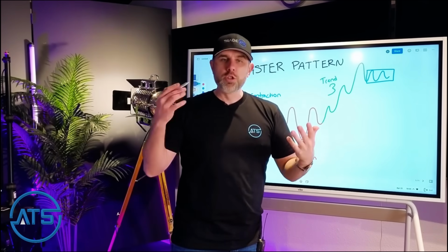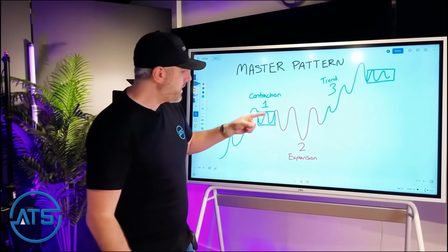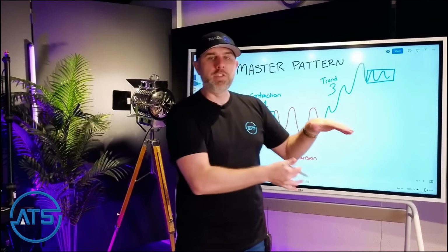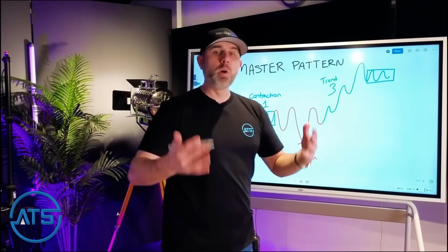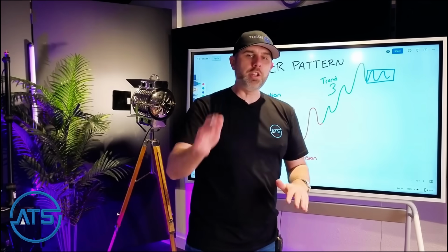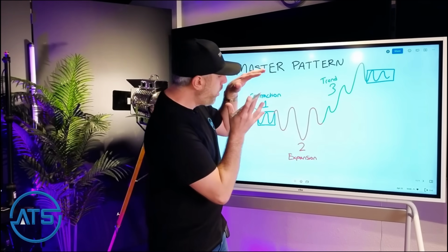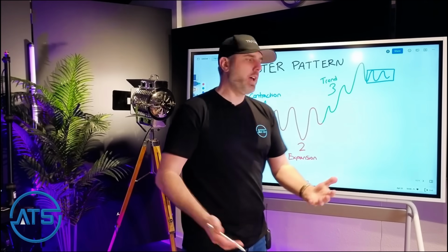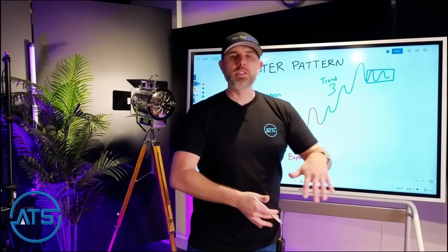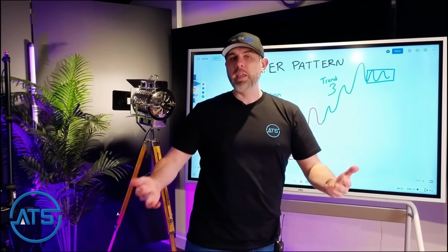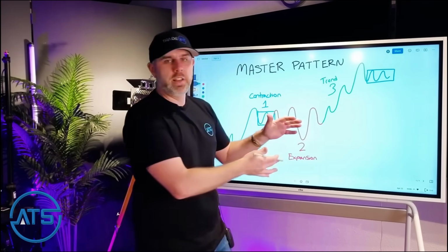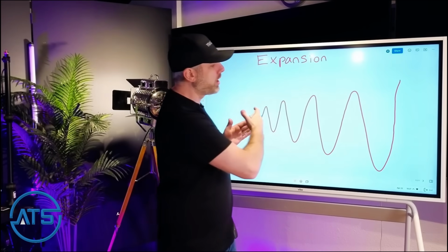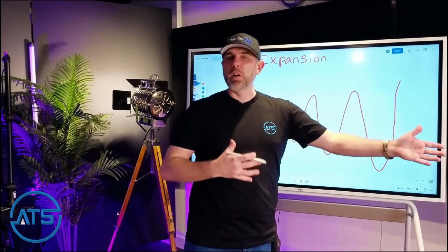What we're going to be drilling down on today is the second phase, the expansion. This phase right here, if you don't understand it, will result in more losses than you want to take. So I want to break down, what is this expansion? How does it work? Why does it happen? And better yet, how can we use the expansion phase to position ourselves for making more money? So let's get into that. So here's our expansion phase. Why could a trader possibly lose a lot of money in this type of market condition?